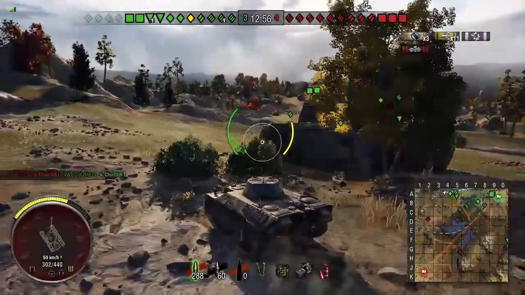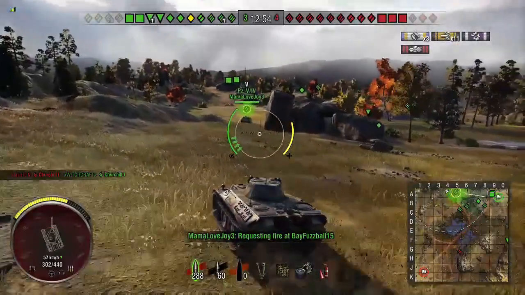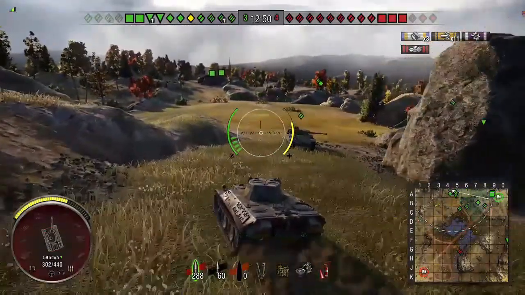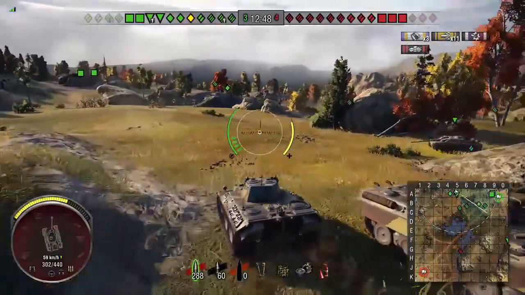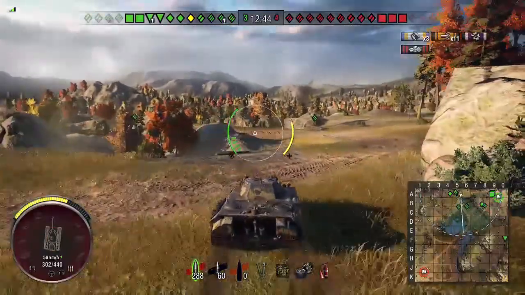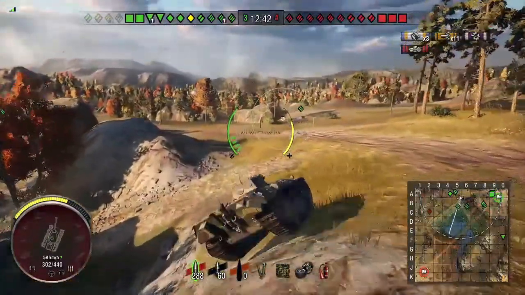Do you earn more XP in scouts when you're scouting and spotting, scoring assisted hits, damage and stuff like that? It's a good tank for that. I like this Leopard for spotting. I don't know why, it just feels like it does it easier. Everything just comes easier to you.